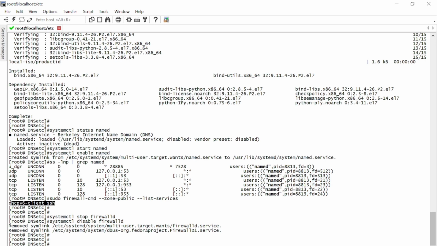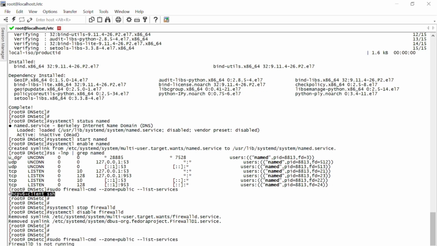So now if I give the command, it shows firewalld is not running. So now our DNS server package is installed. It is ready to run, but until now the DNS configuration is not done. Only the DNS process is running on this VM.